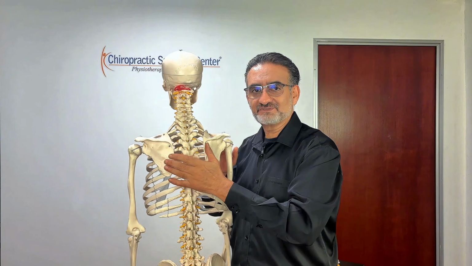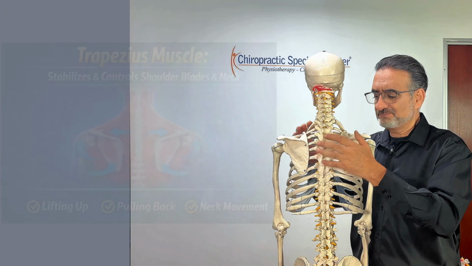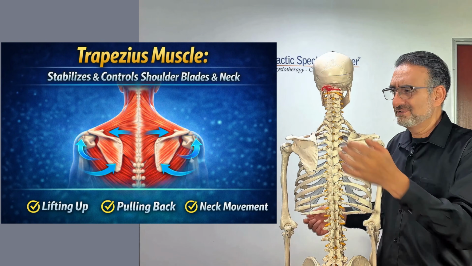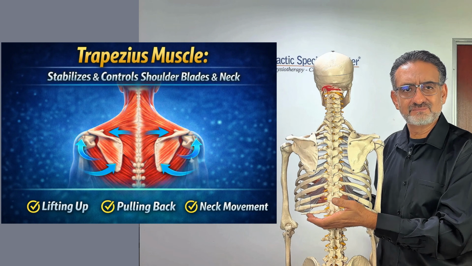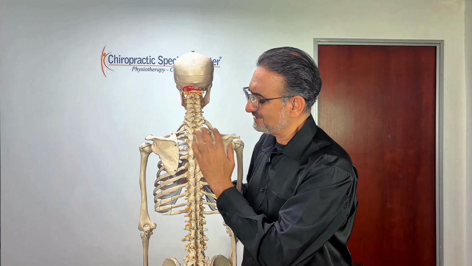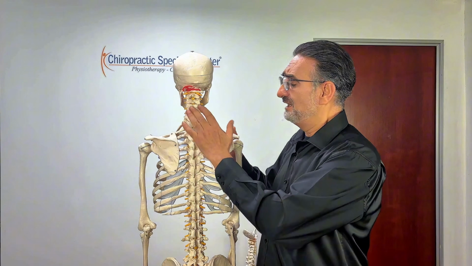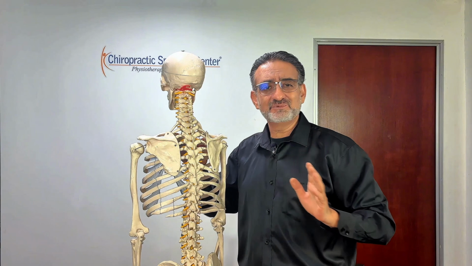And then there are muscles at the back of the neck, and these are the ones that we're going to concentrate on. Specifically, the trapezius muscle. It's a muscle that starts at the base of the skull and goes all the way down to the rib cage, below the rib cage, I should say. And the rhomboids that connect the shoulder blades. Now, the trapezius muscles are perhaps the most important of all of them. They're all important. It's not that one is more critical than the other.